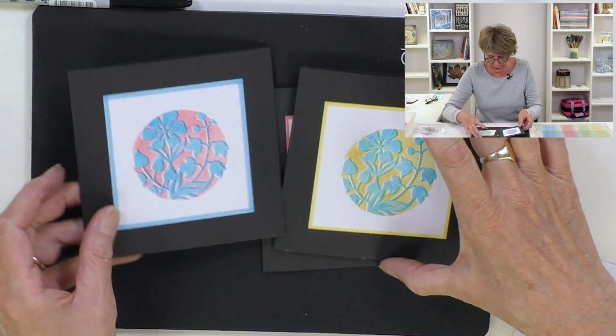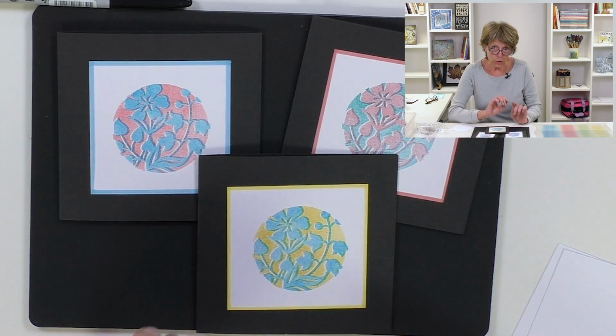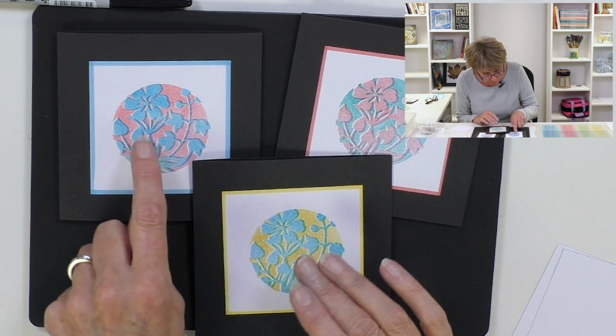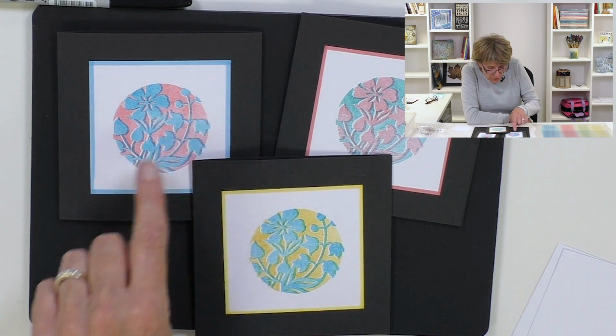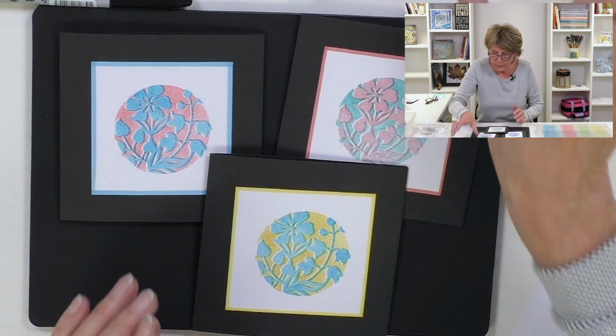So let's have a look here, and you'll see that on these 3 variations on a theme, I want to show you today how to do this kind of drop shadow. Do you see? If you look in here, this is the best one really, you can see how it's dropped over. And so it looks like it's 3-dimensional, doesn't it? All of them look 3D. They're not as flat as tacks.